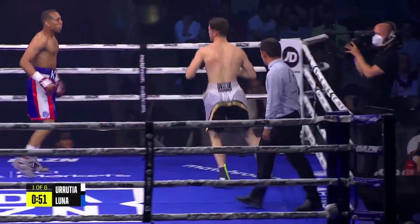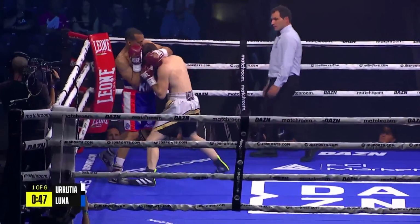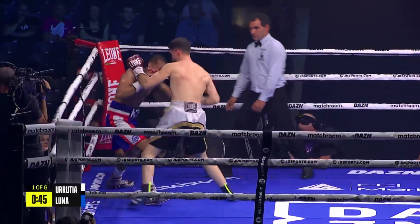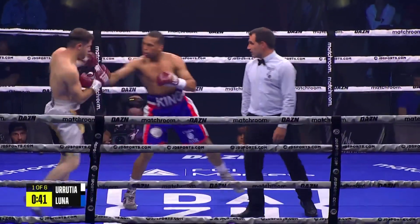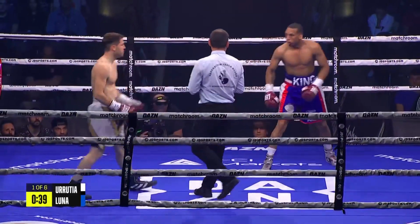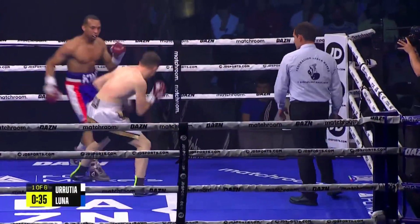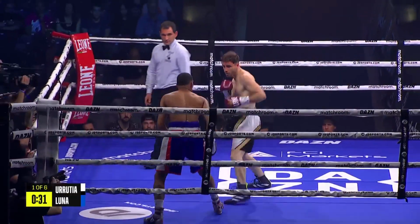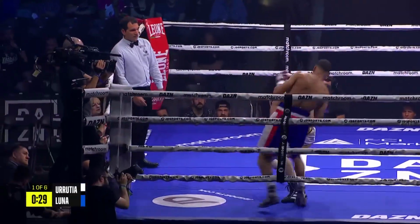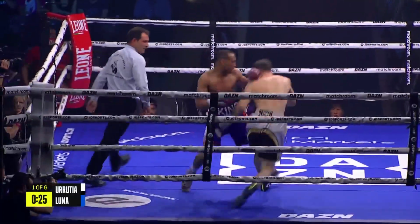Oh, there's a nice left uppercut from Luna. Picked that shot really, really well. Lovely shot. Urrutia just missing with the right hand over the top. I think when you're fighting someone like Luna, for Urrutia, the feint, oh, it's a lovely left, straight down the middle from Luna. I was just about to say the feints are very, very important. Try and draw that lead out. Oh, good. Oh, he's hurt, the legs are stiffened.